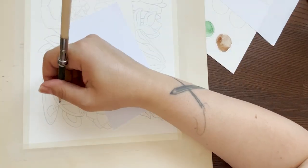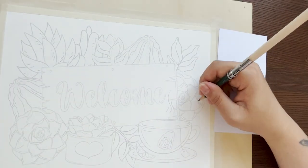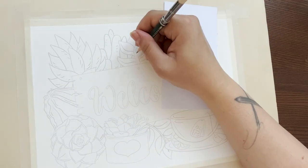Quick tip, I always slide a paper under my hand to keep my palm from smudging the paper. Helps keep everything clean.